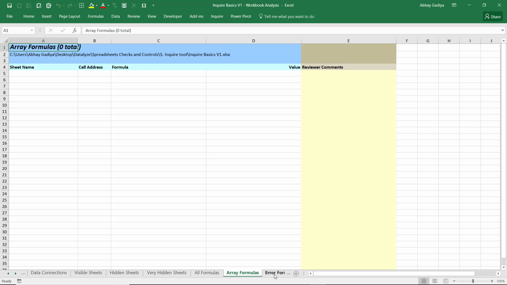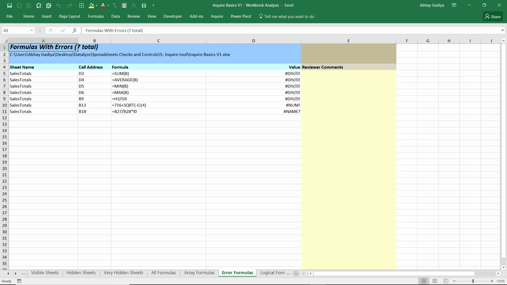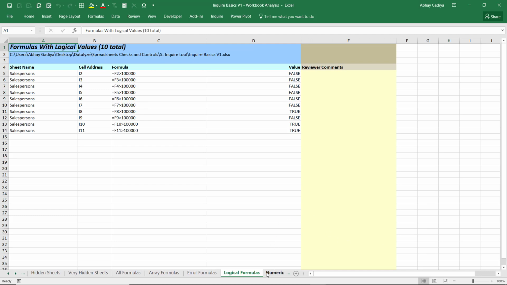So now let us move on to the next sheet, which is error formulas. Under this sheet, you will get the details of all the cells with sheet references and formula text which are giving an error. This can be really helpful to quickly locate these kinds of error cells in a complex file. Even though you can use the Go To window to locate those error cells, this list can be a part of your quality checklist to ensure that there are no cells which may result in an error. It will help you avoid getting incorrect results and later troubleshooting those problem areas. Further, this sheet currently does not display cells which display hash marks because of inadequate column width or overflow error. Now let us move on to the next tab, which is logical formulas.